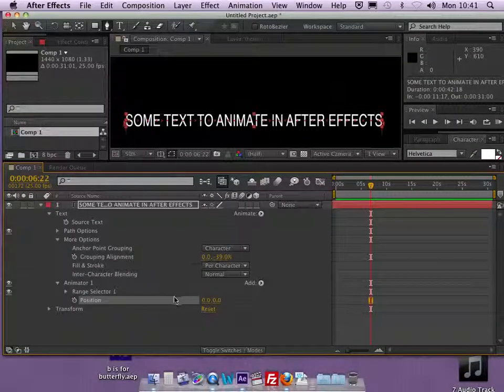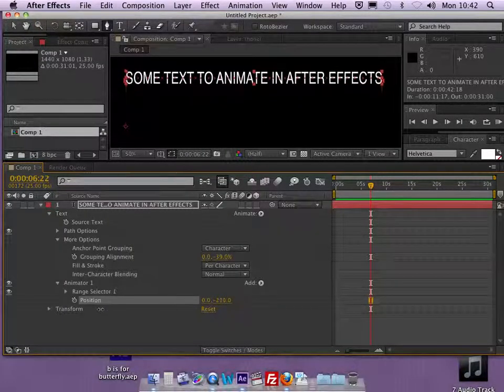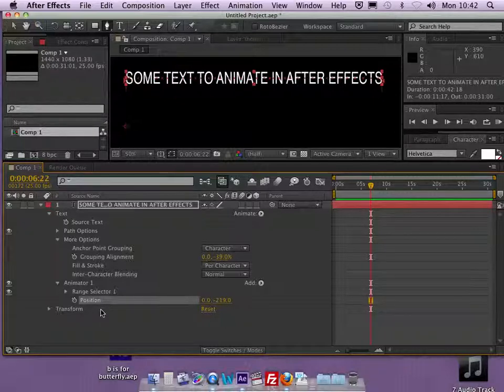So the first thing I need to do is say, okay, well, when I select certain portions of this text, I want them to animate up to a certain height. So first thing I need to do is set that height. So I go to my Y position property and I'll push it up here. Now first thing you'll notice, everything moves. The entire line moves. This is only one half of the animation effect. The first thing to do is to set the property at the value that you want it to animate to.